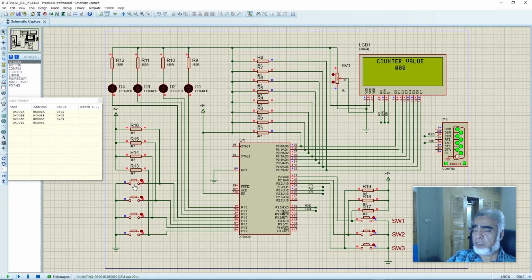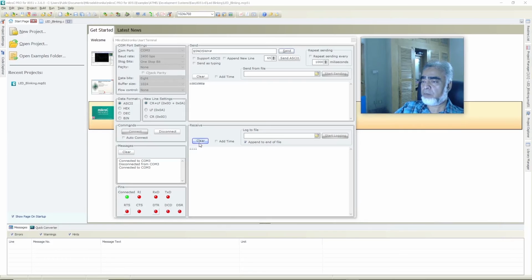And here we can find the status of all 4 switches is high. And now we'll read the status of all 4 switches on USR terminal. And now we will send the command, that is send switches once again. Okay, send. Here we can check the status of all 4 switches is 0 now.